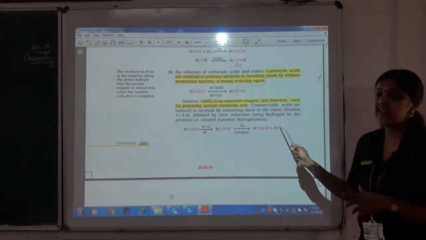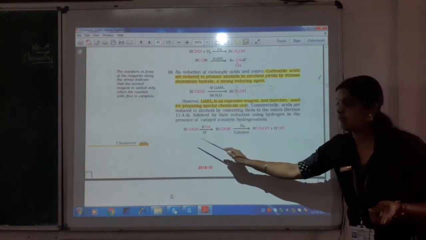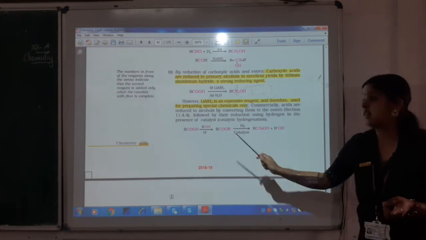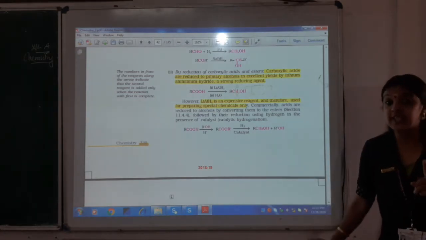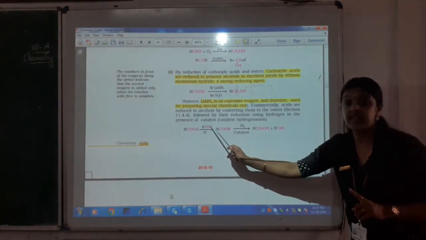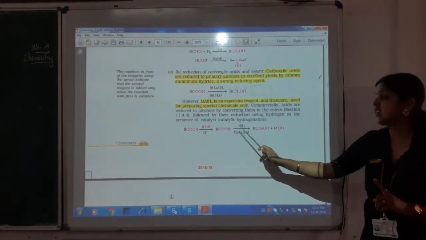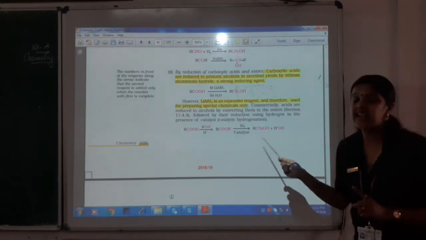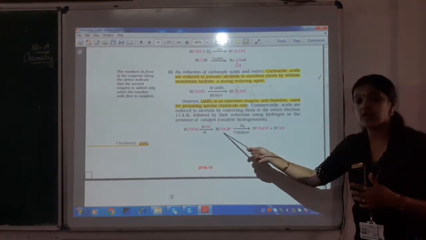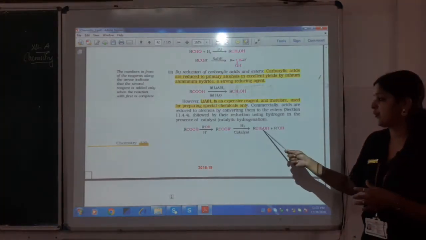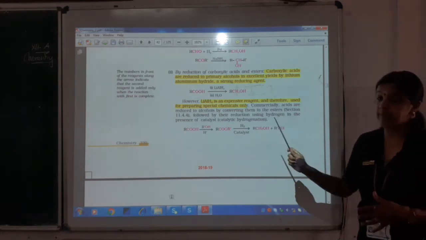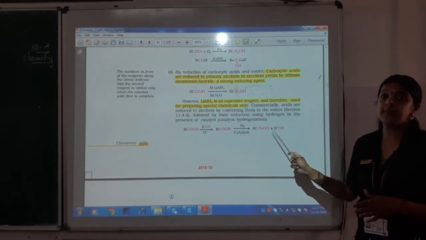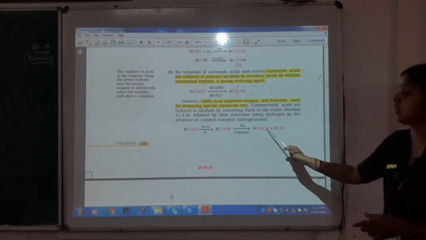But since this is very expensive, what do we do? We convert the acid with alcohol. When an acid treats with alcohol, you get an ester. You remember this, we studied esterification in 10th standard. The ester, on reduction with hydrogen using a catalyst, undergoes catalytic hydrogenation, that is removal of oxygen and addition of hydrogen, where you get your primary alcohol. I repeat, acid with alcohol will give an ester, which on reduction will give alcohol. Okay, two types of alcohol is what you are getting.